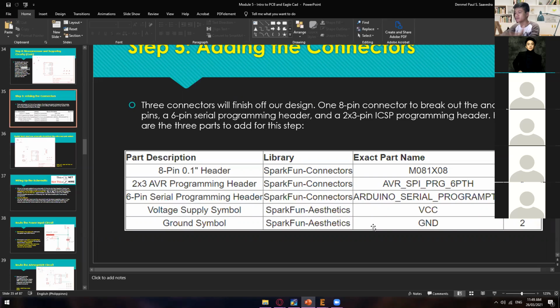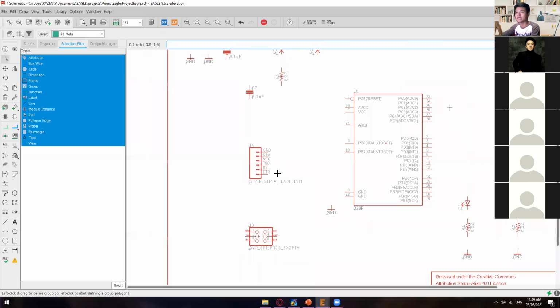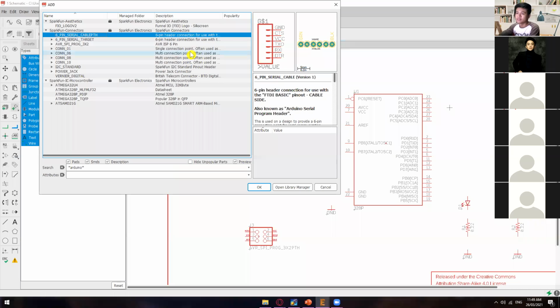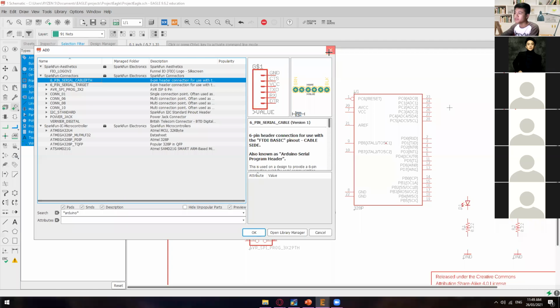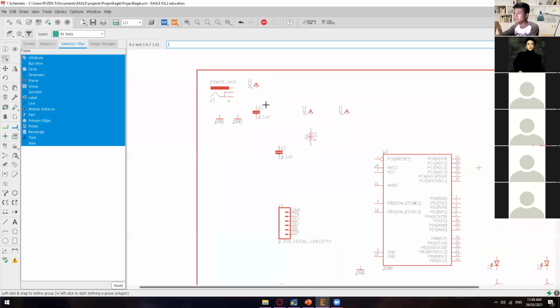Okay, next one is a VCC and ground. So we need 2 VCC and 2 ground. So again, before we cannot find it on the Sparkfun aesthetics. So we'll just look for a generic VCC, whatever we have on the default library of the Eagle. So just remember, instead of going and looking for a VCC and ground, since we already have some VCCs right here and then some ground, we'll just copy this one.